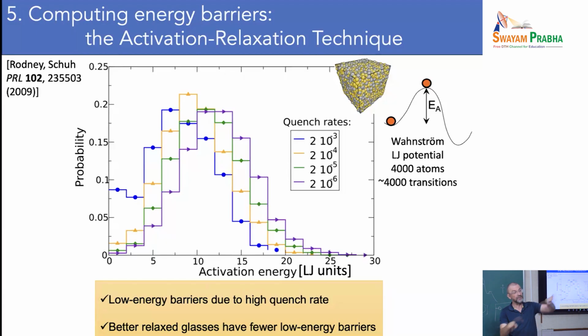But if you take a grain boundary, for example, you put a vacancy in a grain boundary and you want to look at how the vacancy will move, kinetic Monte Carlo will work because there are few barriers for the vacancy to move. But for glasses, forget about it. That's the worst you can do. Okay.